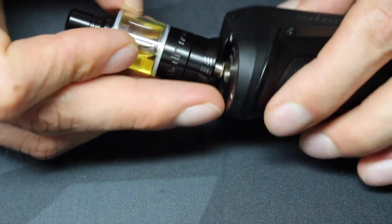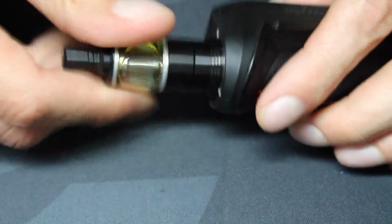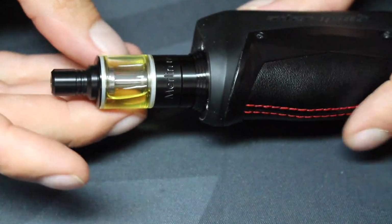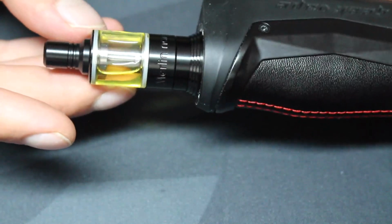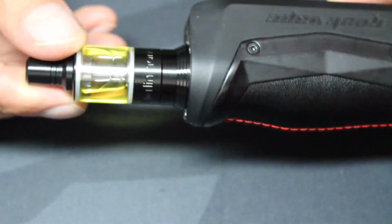All right, so my final thoughts. The looks of the tank really isn't great looking. It's pretty plain, in my opinion. It's also really skinny and tall, so it doesn't look great on a lot of devices. If you care about looks, you'll probably want to use it on something really small, but it's nice that Augvape included a beauty ring to help make it look better on bigger devices. I think that expands it to 22mm.